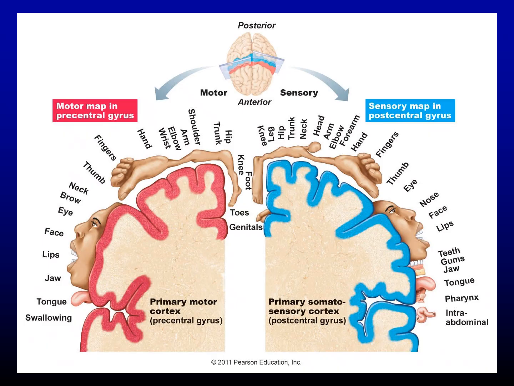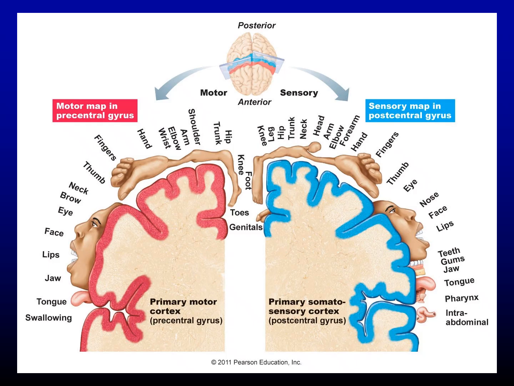This slide shows a diagram called the homunculus. The areas of the body for both incoming sensory information and outgoing motor information have been mapped to specific sites on the primary motor precentral gyrus and primary sensory postcentral gyrus. Notice that the relative size of the body part has nothing to do with its spatial representation on the cortex. For example, the trunk is a large proportion of our body, but is represented on the precentral gyrus by an area of cortex much smaller than that of the thumb or lips.